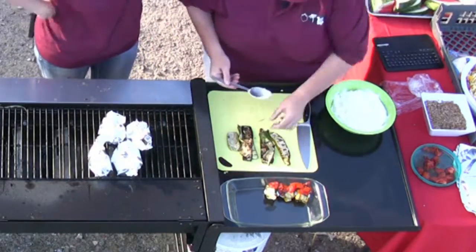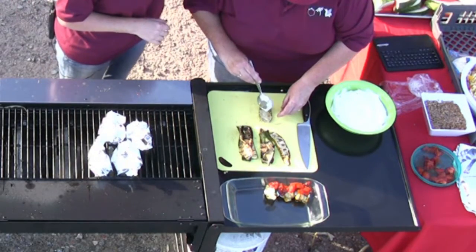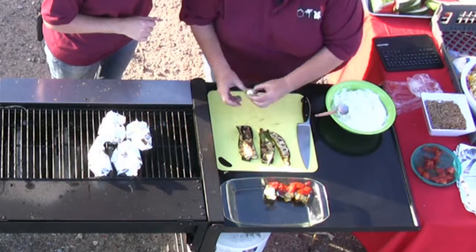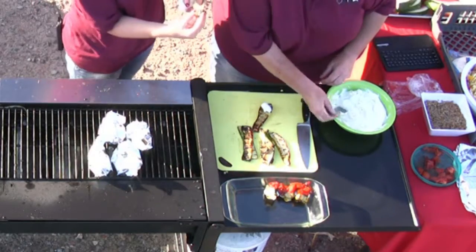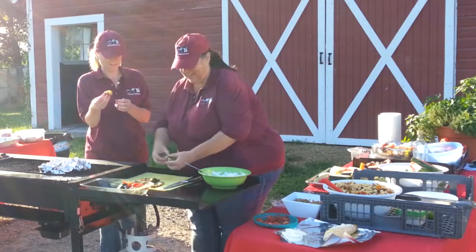So I'm going to give you one of these to eat. Give me the little baby kusa. And we'll just roll that up, and then I'm going to make one for me. We're just going to roll that in half because it's tiny. We're going to fold that one in half. It actually kind of looks like a little kusa taco. It's a little kusa taco, definitely. So then we're going to do this, and that's all this is.